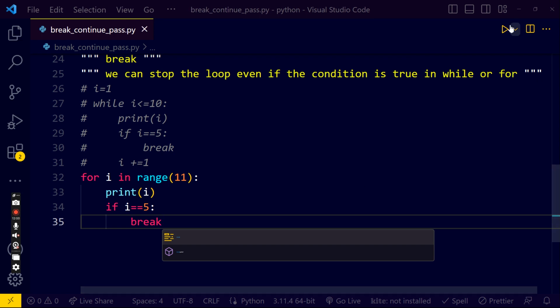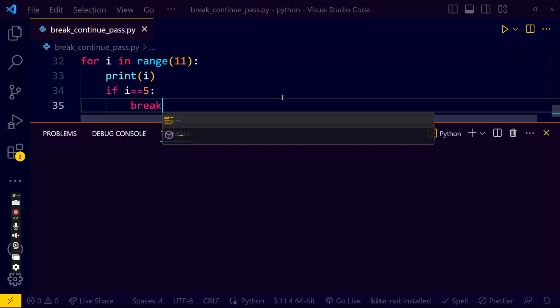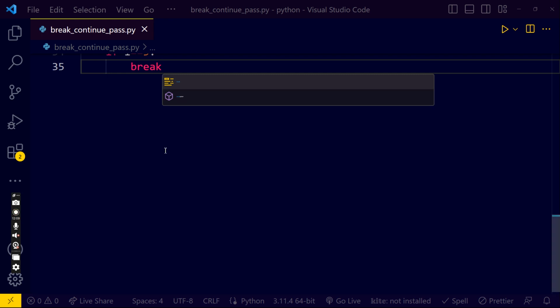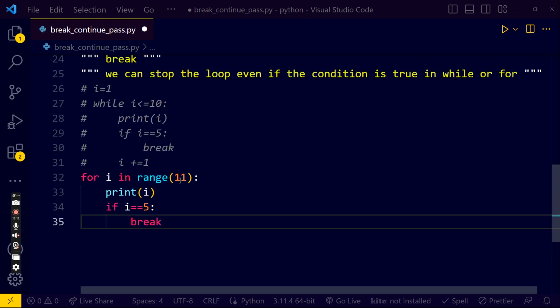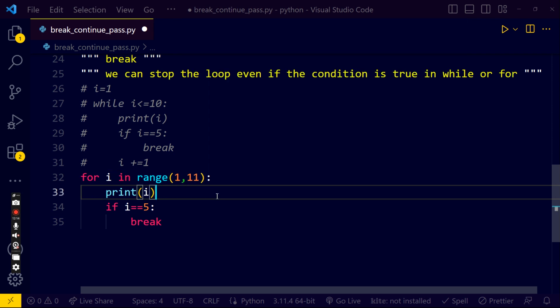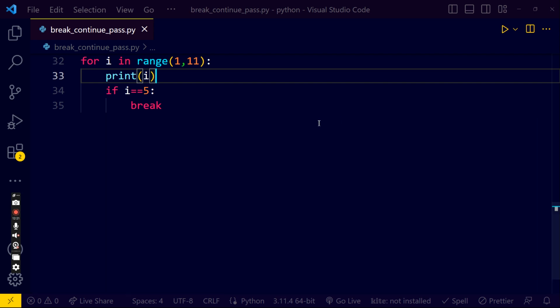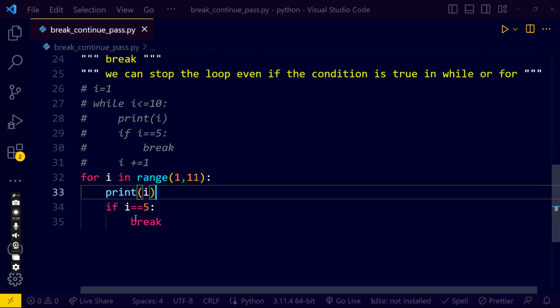Let's execute now. See 0, 1, 2, 3, 4, 5. If you don't want 0 to be printed here, make it start from 1, comma. Just save it and execute now. See 1, 2, 3, 4, 5. I think you understand the logic.